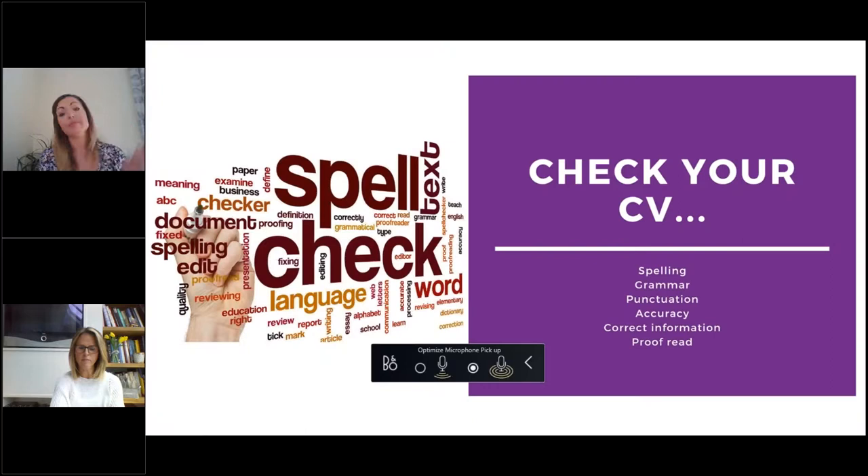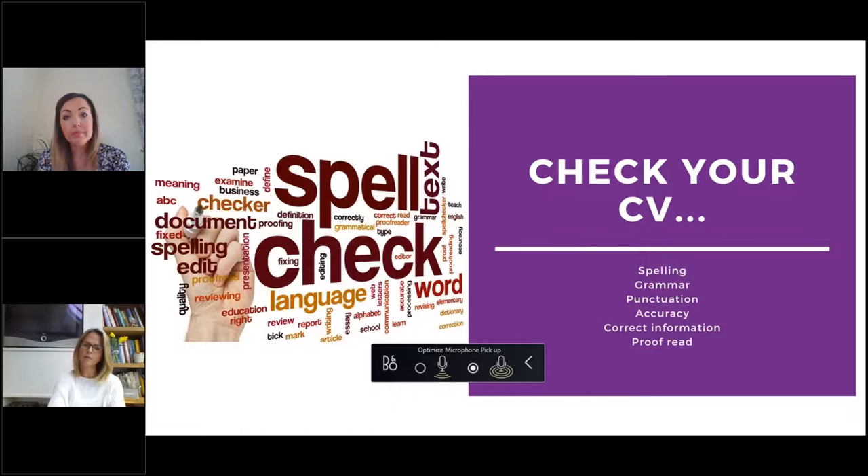You now have your CV — an amazing document, you've spent a lot of time on it. Don't let yourself down with typos. Go through it for spelling, grammar, punctuation, and accuracy. Make sure there are no unexplained gaps — if there are gaps, that's absolutely fine, just explain them. I'm a massive advocate for honesty in every area of your CV. Proofread it yourself carefully, then give it to a partner, friend, or family member for honest feedback. That fine-tuning at the end is super important.